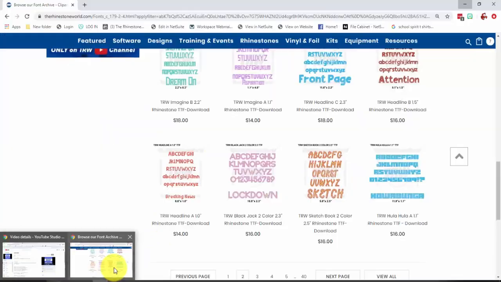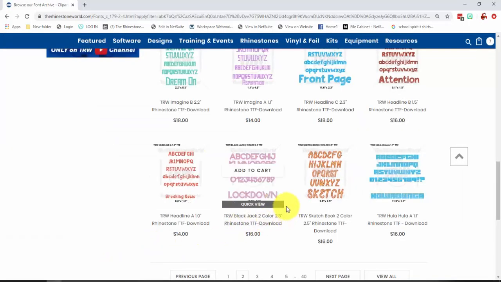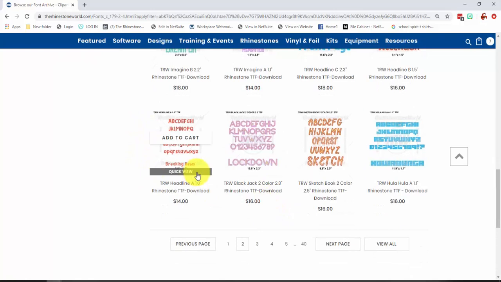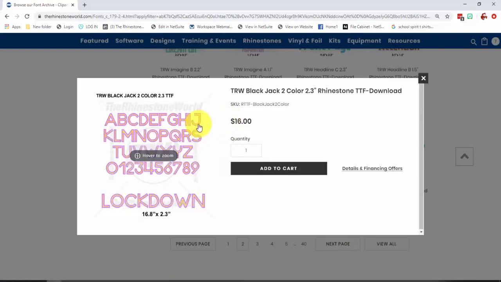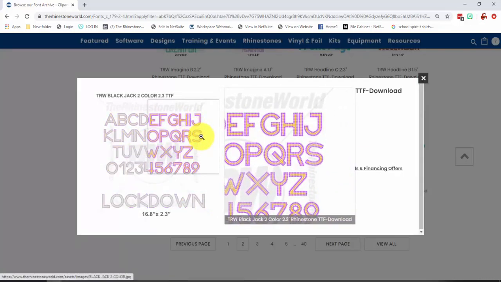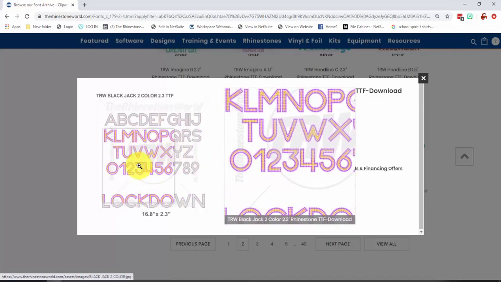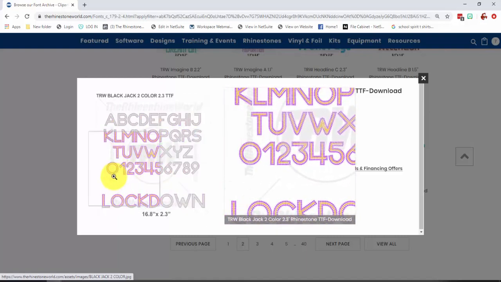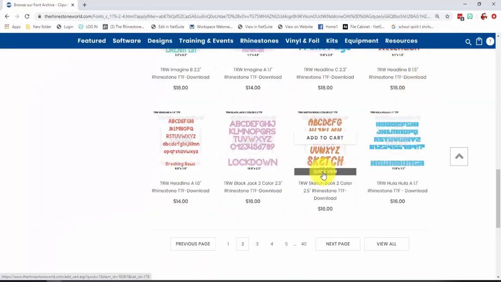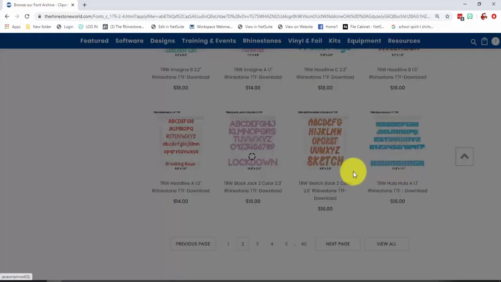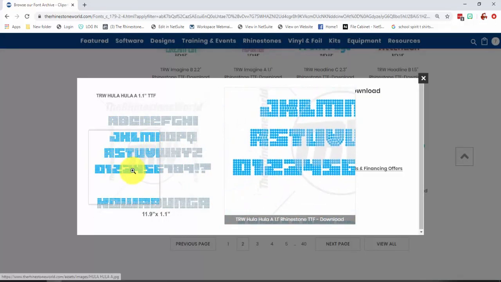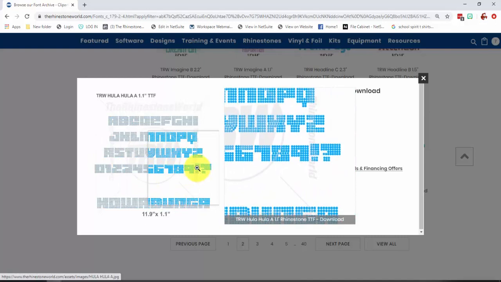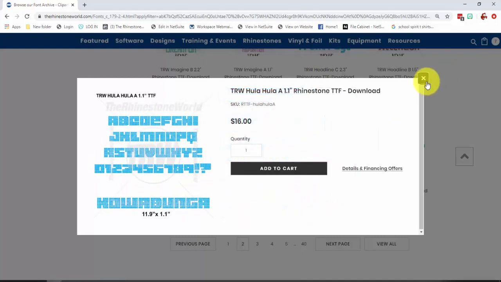When we're looking at a new font on the site, we're looking at the image. So this one here has uppercase only. It's a 2-color font, but it only has uppercase and numbers. So it doesn't have the lowercase, but it does have numbers. This one here, same thing, all uppercase, numbers, and a couple little symbols in there too.